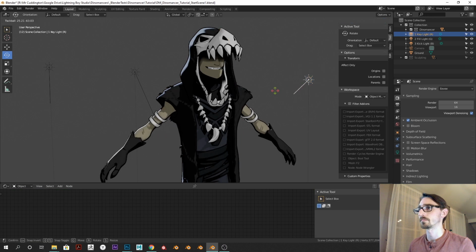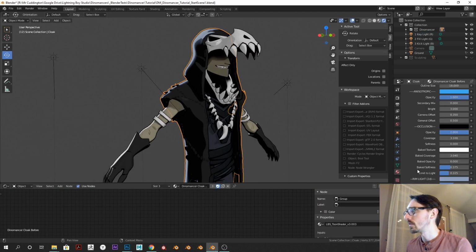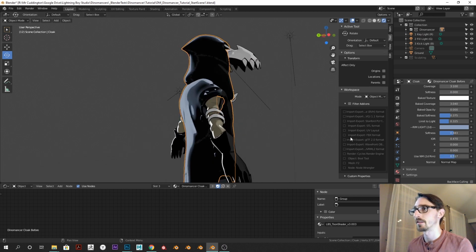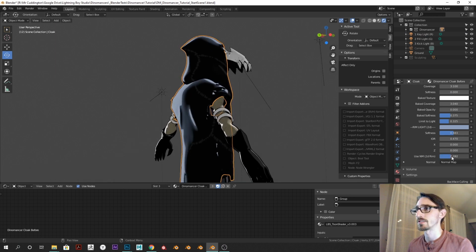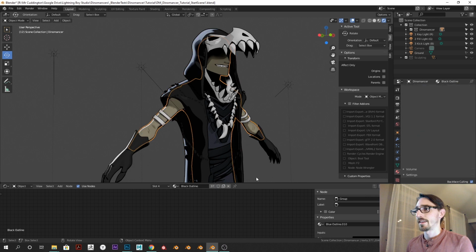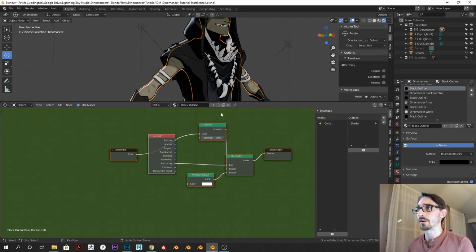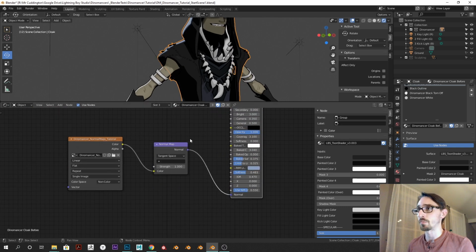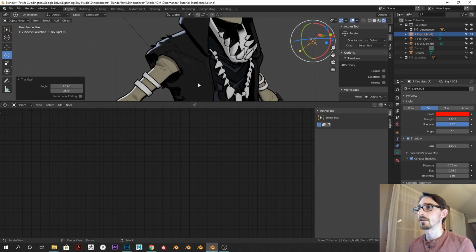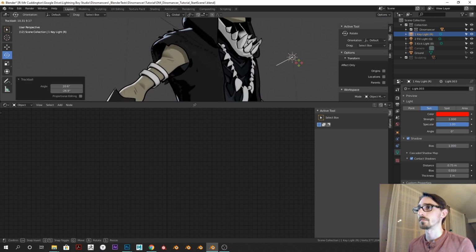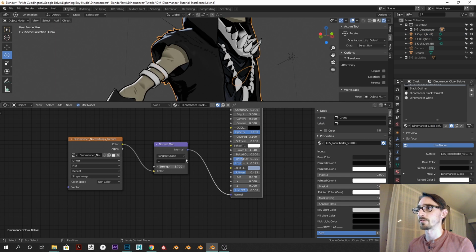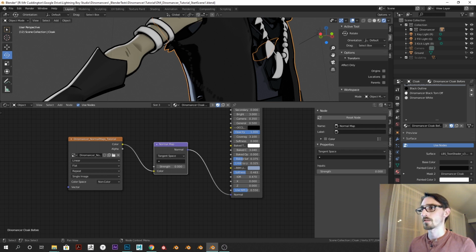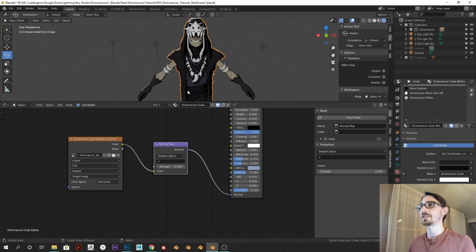So now it should be working. So as you can see, if I turn this on, it's going to be taking it into account. So pretty cool. And if you want to play with the normal map, just the base normal map affected by the key light, you can also play with the strength here. And you can sort of turn it off completely. So there you go. That completes the tutorial.